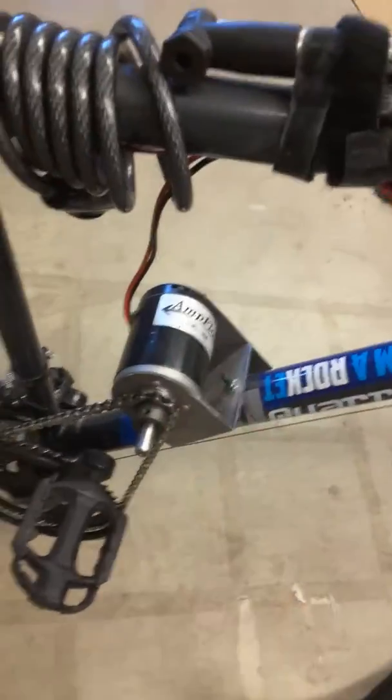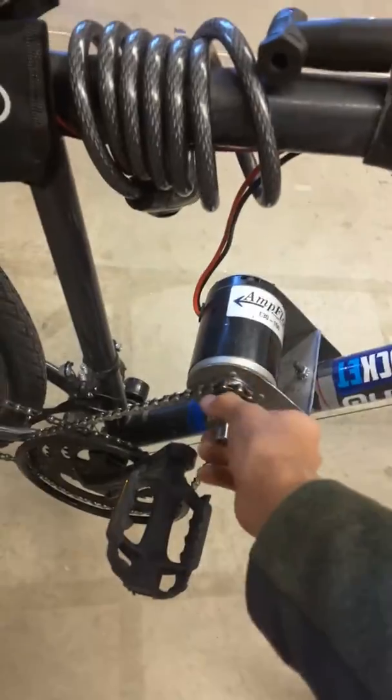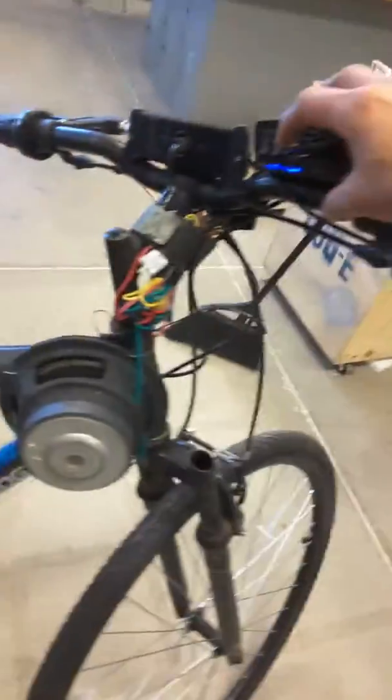I got my assist motor, which you've probably seen before, and of course the pump and some bike tools — I attached those. And I got my bike horn; in case you didn't know, this was a speaker — that's what it sounds like. I like it. And of course I got my hand lights so I can see down the road at night.